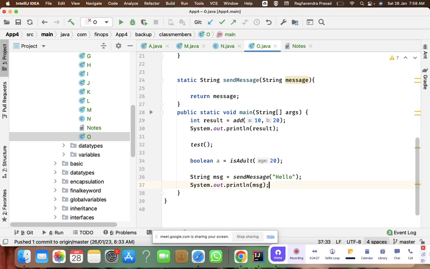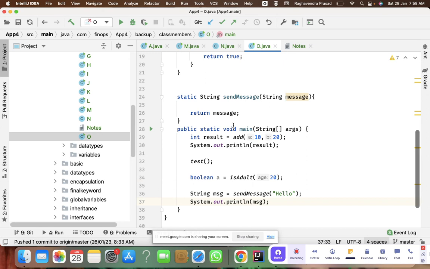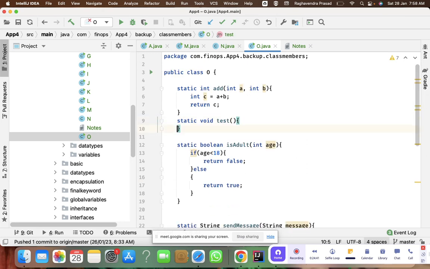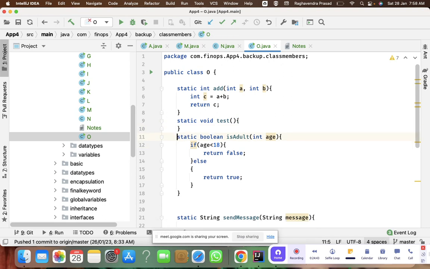Any confusion, guys? Super. Little confusion, but understandable. Okay, very simple thing. Don't try to complicate things. You might be thinking too much. That's the reason it must be confusing.